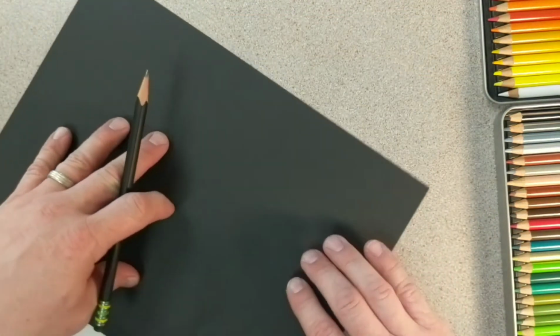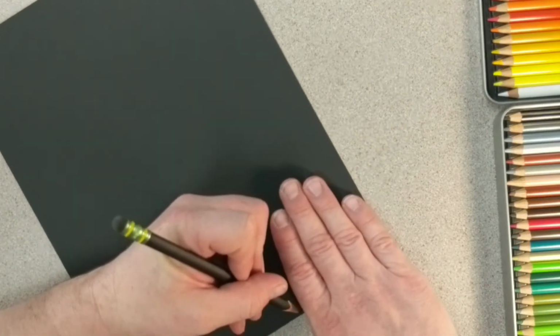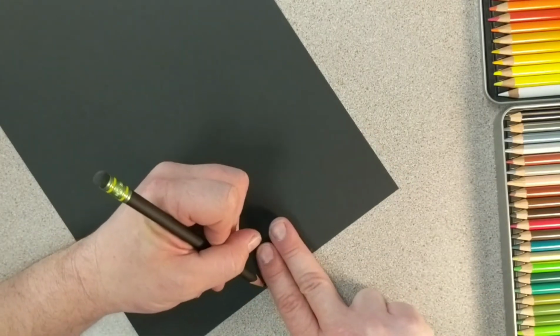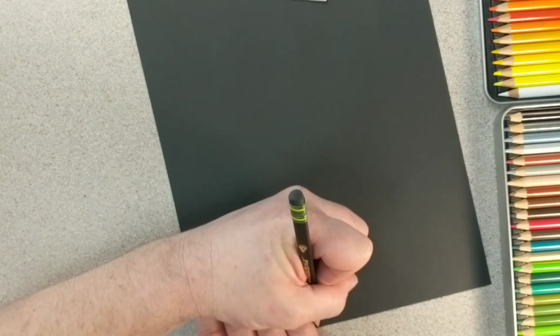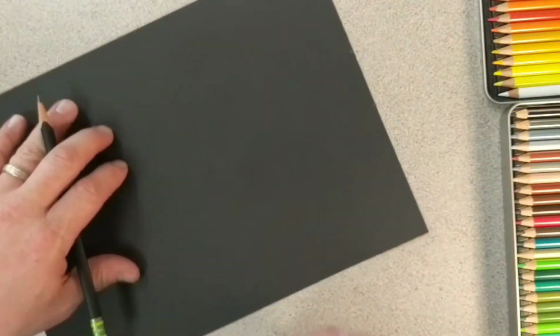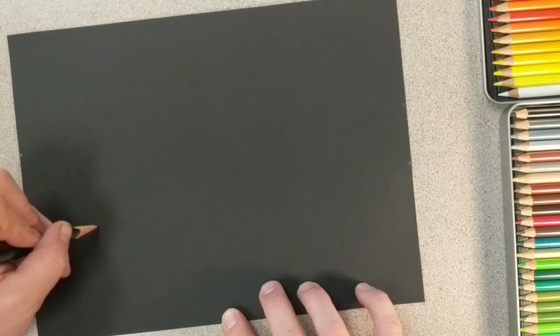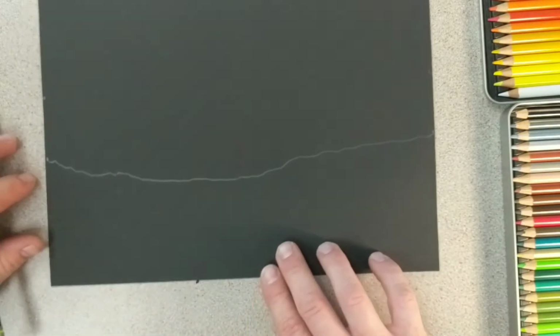So as I've said before, we went 4 fingers. This time you want 6, so I just measured down 4 fingers and then 2 more and put my dot. Come to the other side, measure down 4 fingers, put a dot, measure down 2 more. That way I have a total of 6 fingers. So it's basically 2, 4, 6, 8, and that's how we can make sure that we have perfect layers so we can see everything we've drawn.